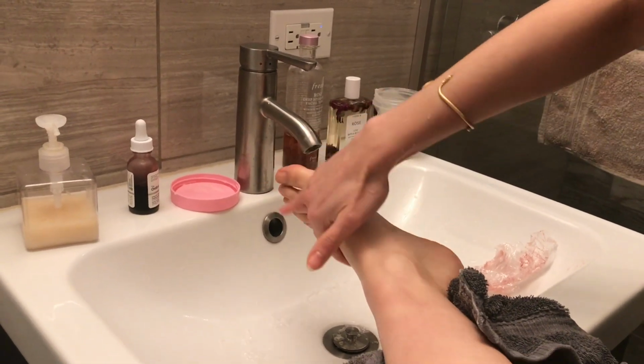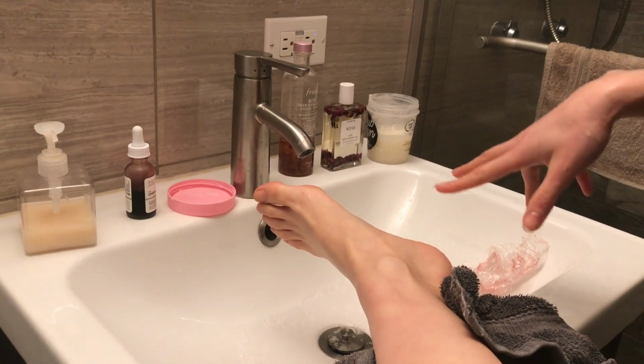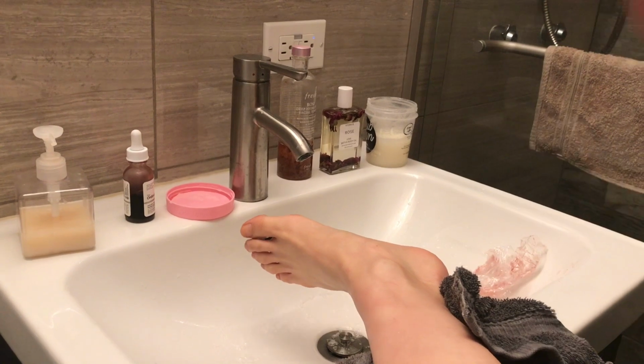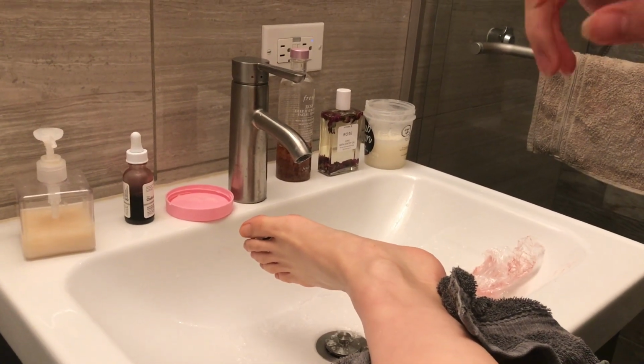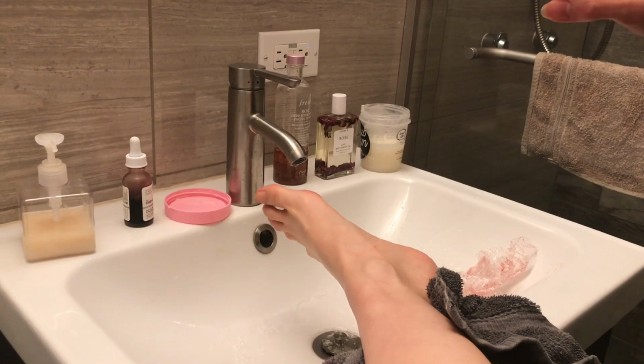And so since we're being fancy, I think I will go in with the oil and the toner. The reason that I'm mixing both is because I want to emulsify them. If you have a lotion already, the water and the oil components are mixed together, but here I'm just sort of making my own.